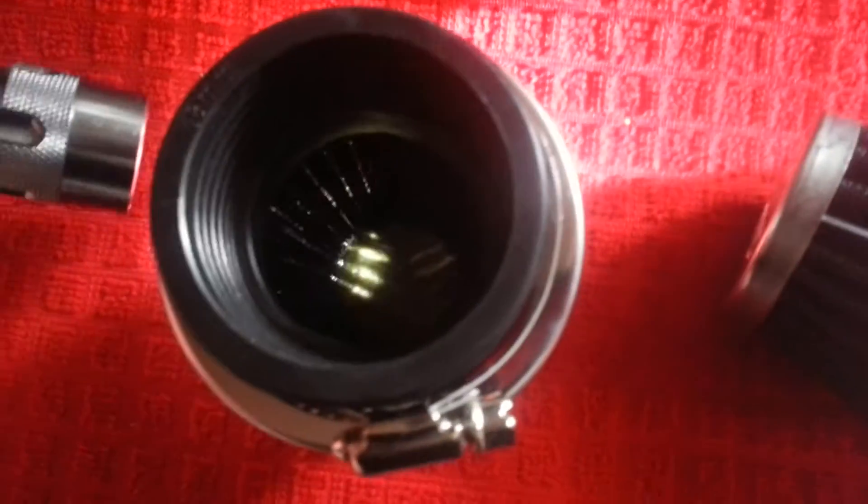And there it is — holes in it. Look at how big those holes are. This is not a filter — maybe for filtering pebbles and little stones, but it's sure not going to keep dust, dirt, sand, and other grit out of your engine. You'd be better off running pantyhose for an air filter.